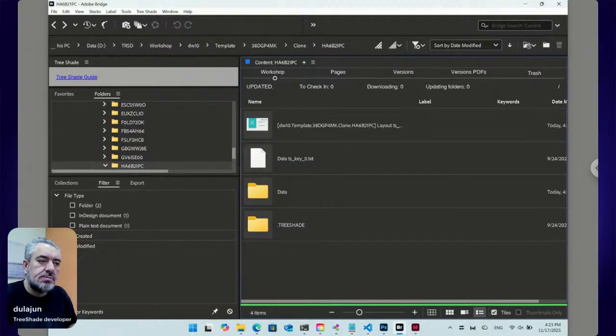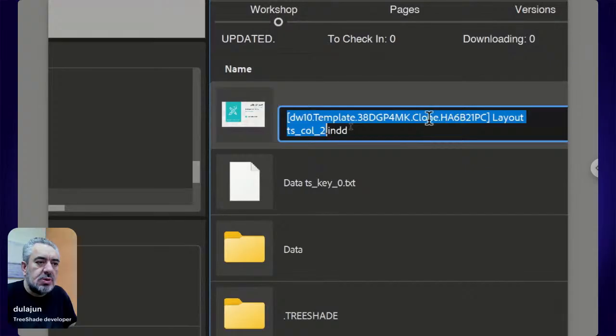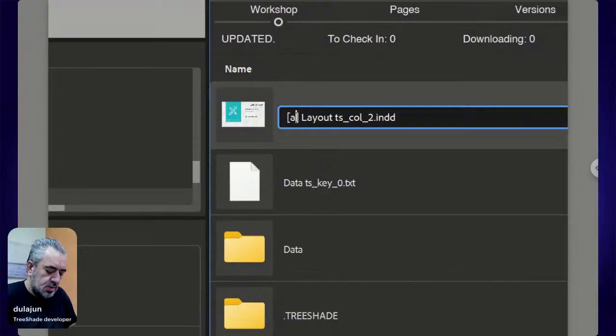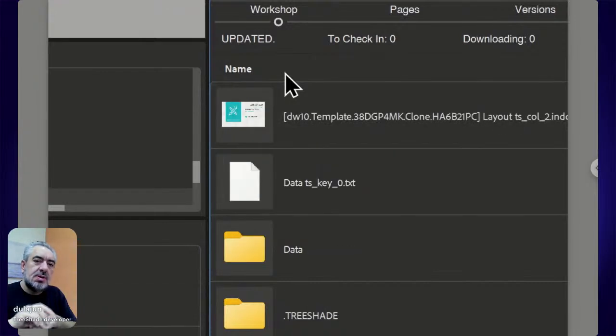Okay, and you can notice that if we try to modify the text inside the square brackets, like if we select this text and write anything, now see, it automatically changes back to the relative path separated by dots.